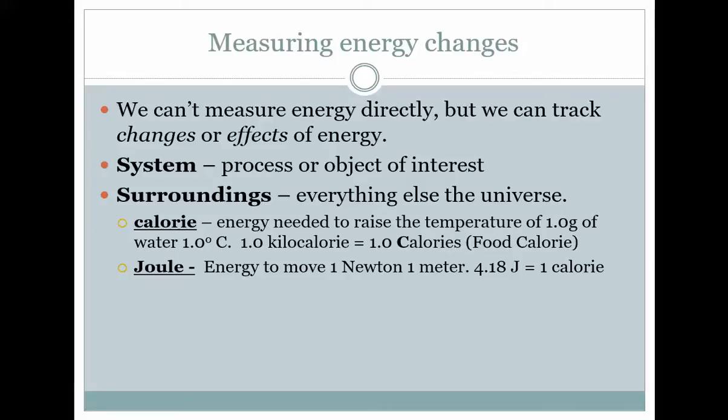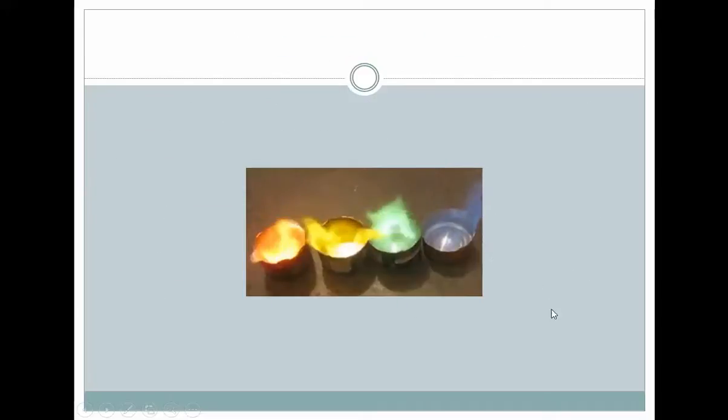Another energy unit, the one we're going to be using more commonly, is the joule, which is defined as the energy to move 1 Newton 1 meter. You've done a joule's worth of work. An apple has a weight of about a Newton. So if you move an apple about a meter, you've done a joule's worth of work on it. It's a pretty tiny amount of energy. We'll often talk in kilojoules. So these are 2 units of energy that we will be discussing quite a bit.